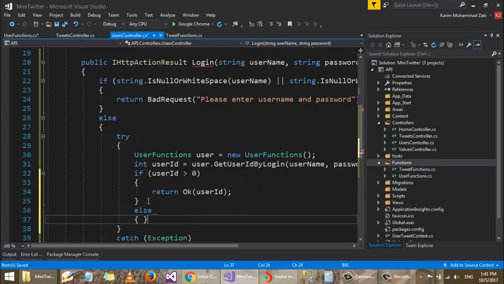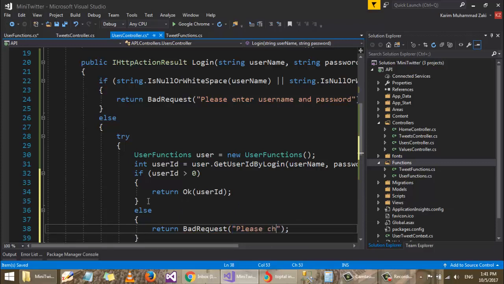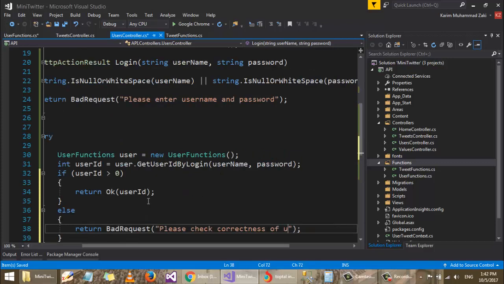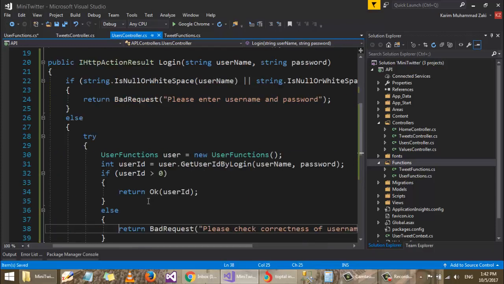Else, let's return bad request with: please check correctness of username and password. I hope what I did here is very clear.